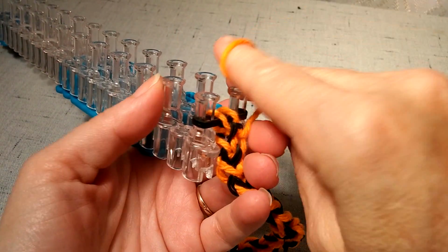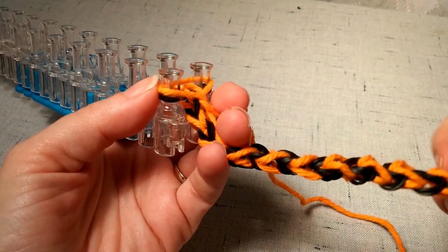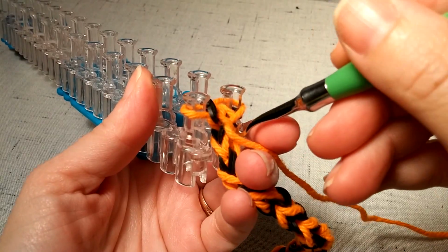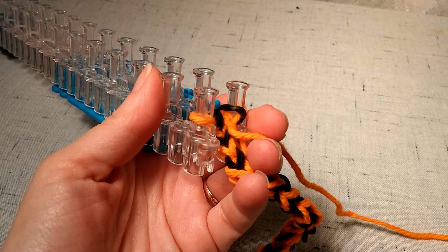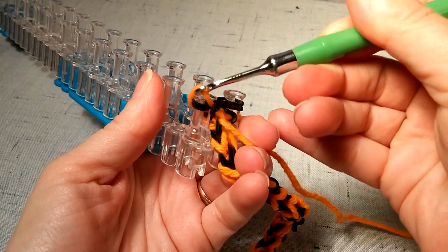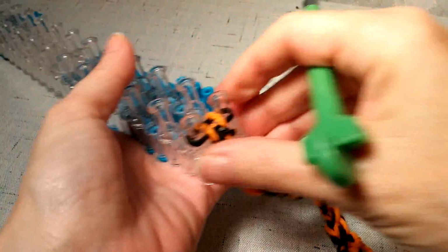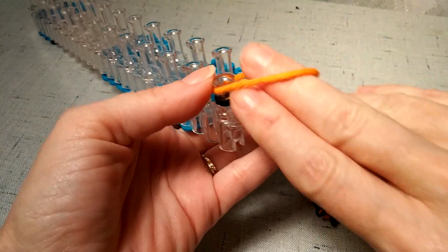Oh, orange. Distracting myself. See how long our bracelet is. Yeah, it's just about there. It goes pretty quickly doing it this way, once you get used to what you're doing. I'm going to check the length of this. Yeah, that's good. So from here, the last row you're going to do is the yarn.